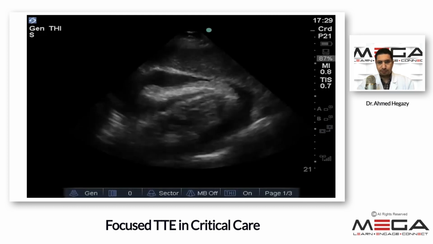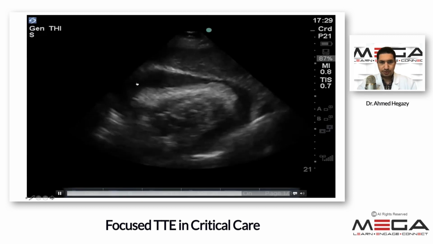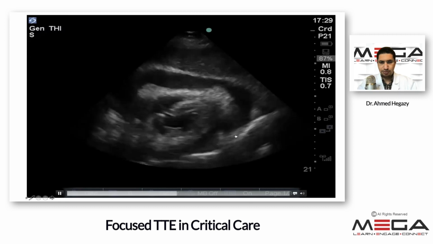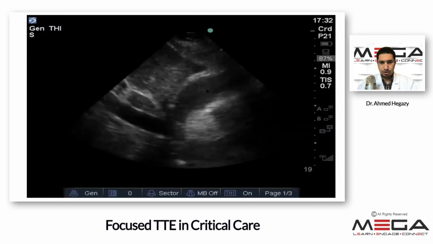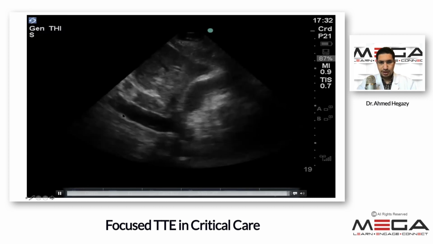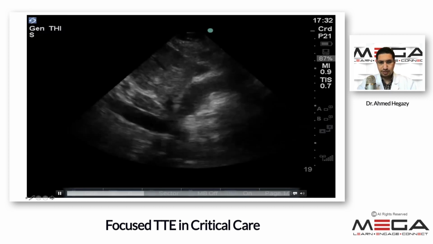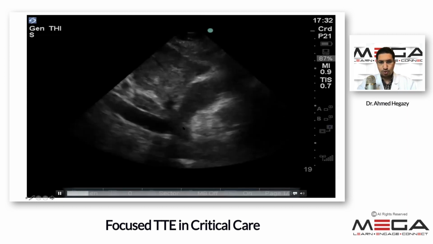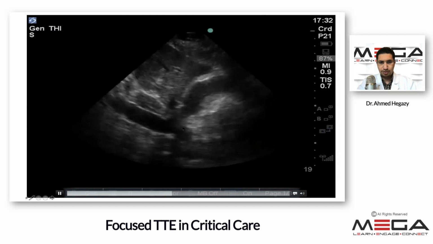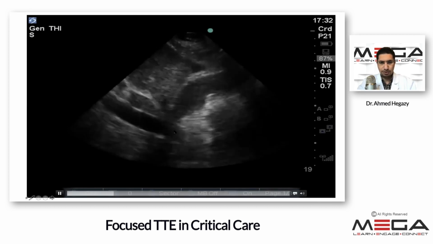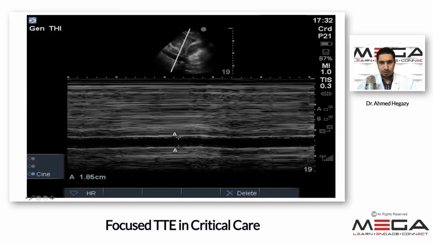This is our subcostal 4-chamber view. You see it's very convincing here. You see the fluid all around the heart. So this patient was presenting with a large pericardial effusion and right atrial diastolic collapse. This is how you'd expect the IVC to look in cases of tamponade. The IVC looks very big and plethoric, and there's no variation with respiration. So this is one of the echo features of tamponade, a big plethoric IVC with no variation. And we measured it out, and it was 1.8 centimeters in diameter.